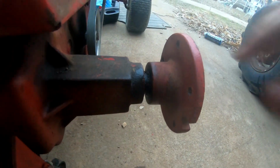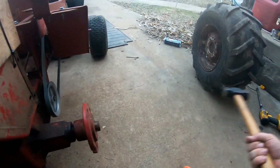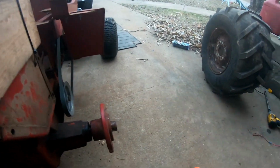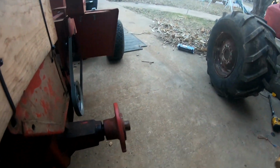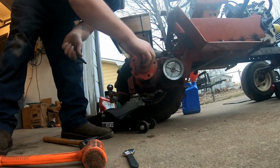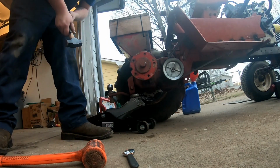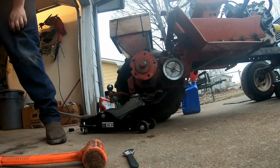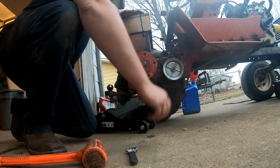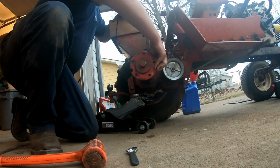I'm gonna go until I guess it's pretty close to that. Hopefully that doesn't hurt anything. It shouldn't. Whoops. I think the keyway is only in a certain notch, and it actually isn't tapered the whole way, so we're just going to put the bolt in it. If it breaks, it breaks. I don't think it will, because it's still keyed to it. We're just using the bolt to put pressure on the axle.